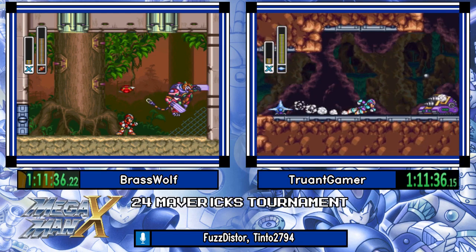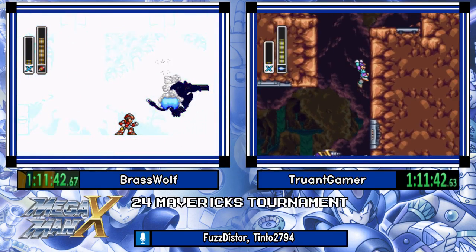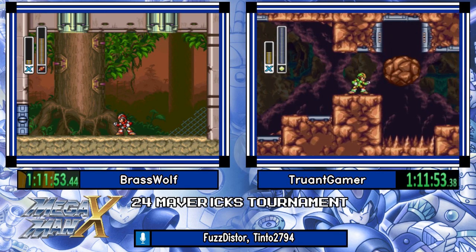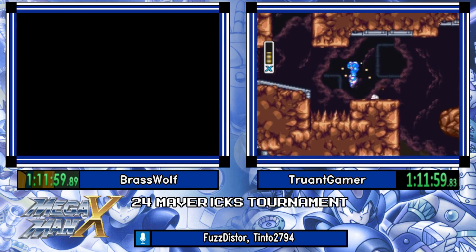Oh, this is getting tense. Okay. That's why I wasn't talking because of that. So yeah, BrassWolf managed. Truant doesn't want to die here because in Tunnel Rhino stage, whenever you die, Tunnel Rhino will get a little bit different. So yeah, it'll be a little bit aggro, a harder level to be.